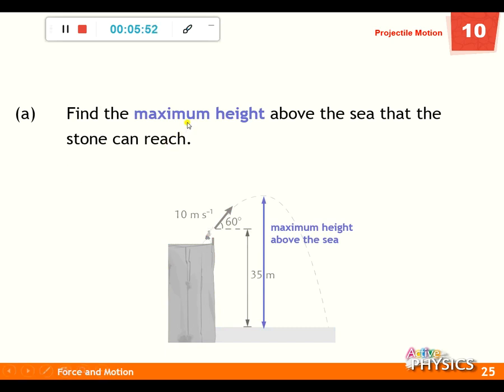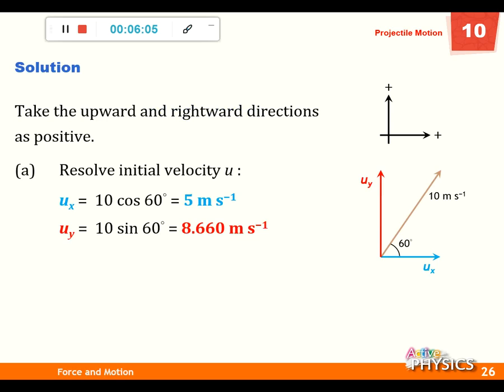Once again, the textbook tells you that in order to find out the maximum height and the time of flight, focus on the vertical component of the initial velocity. So what should you do? Try to resolve the components first. ux, uy. You should pay attention. You should be familiar with the components.